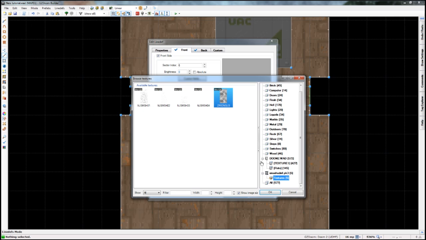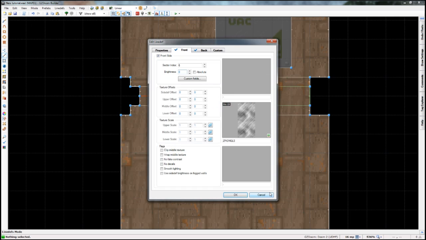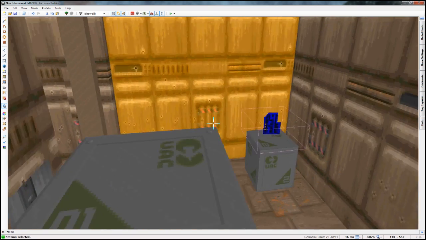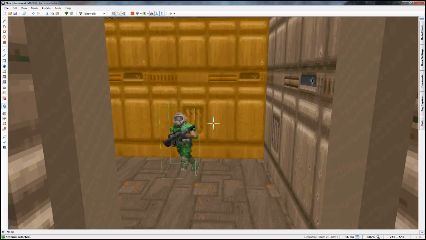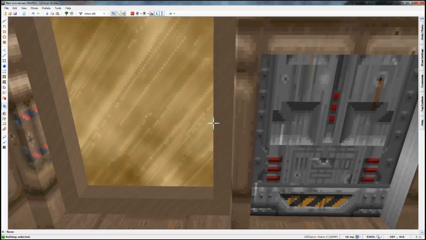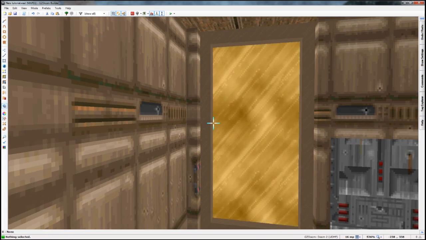I will use this one. I will only use it for the front side because we will never actually see it from this side. You can see it from the door, I believe, so that's fine.